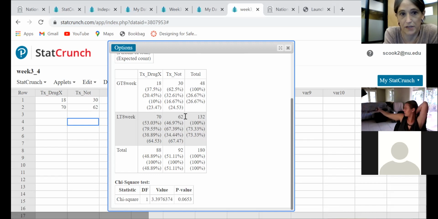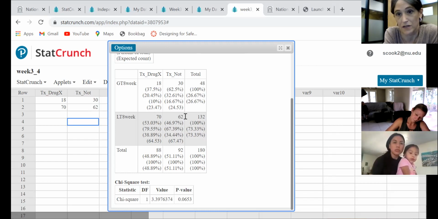And it's important to distinguish the null hypothesis in a chi-square test from a t-test. It's the same concept that there is no difference. In this case, the null hypothesis specifically is that there is no association between weeks or the exposure of weeks and treatment. So there's no association. That would be the null hypothesis. And we fail to reject the null hypothesis, so we aren't really seeing a difference here in this particular instance.